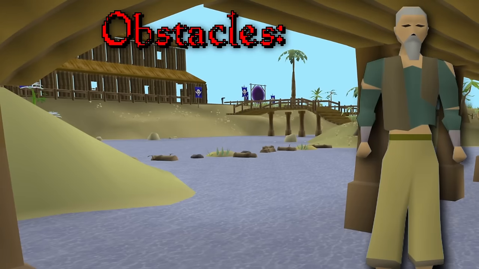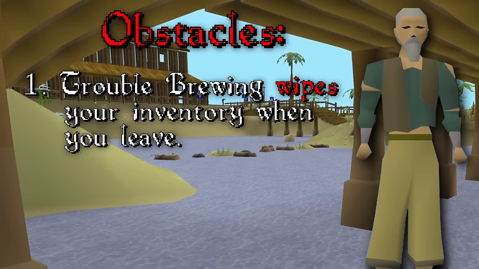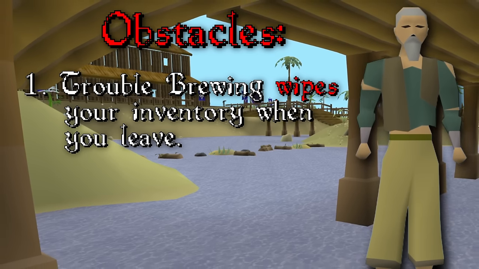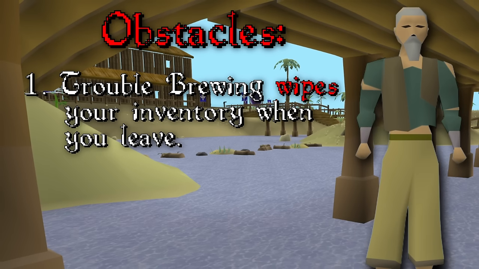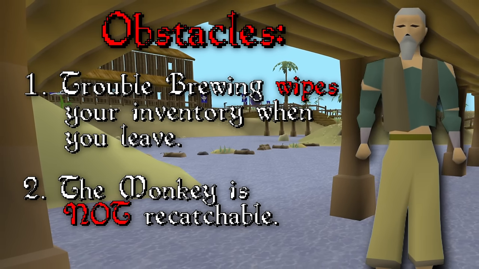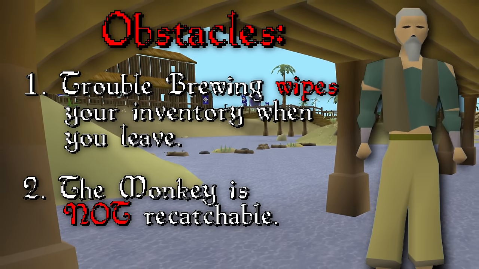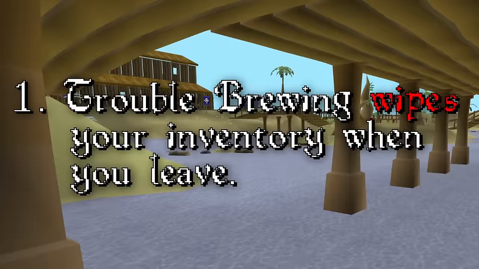Alas, no. There are two main obstacles that we need to overcome. Trouble Brewing wipes your inventory when you leave. Any items that you gather within the minigame are deleted as soon as you leave via any method, whether that's the portal, teleporting, or the game ending. And number two, the monkey isn't recatchable. When I drop it, I was expecting it to respawn as catchable, as there's no indication it would do anything other than this. So even if I could get it out, it would be useless to me. Let's tackle number one first, getting the monkey out.